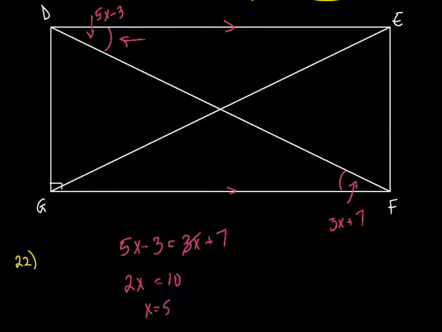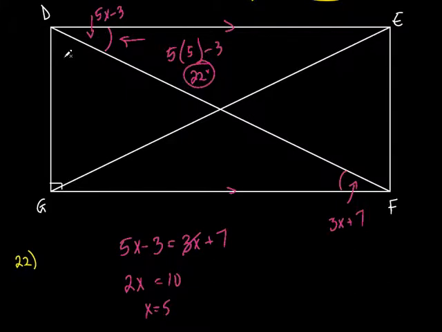Please read the question, okay? The question says find this angle right here. It says find angle EDF. People do that all the time. We'll solve for x and just leave it as x. Read the question. The question says find the angle. So what do we do with that x equals 5? Plug it in, right? 5 times 5 minus 3. That's 25 minus 3 is 22. So that's 22 degrees, that angle right there.